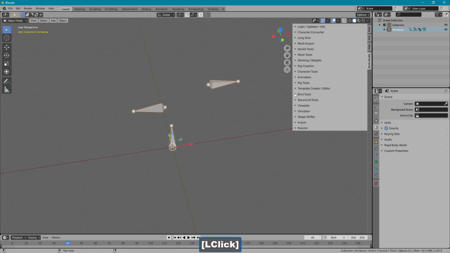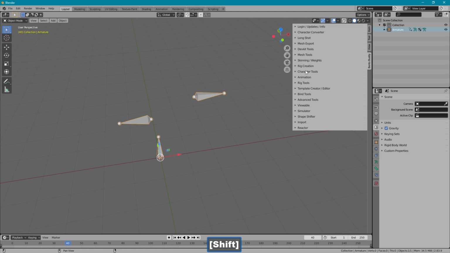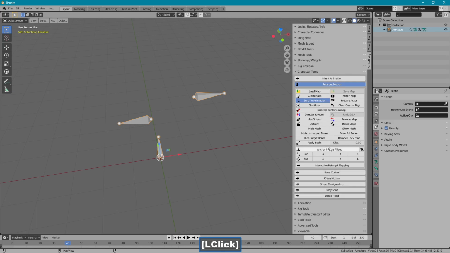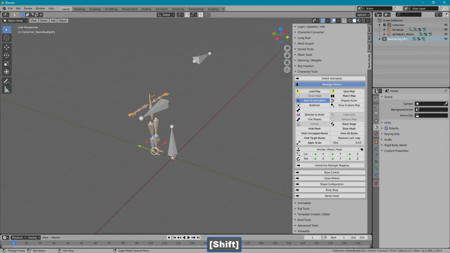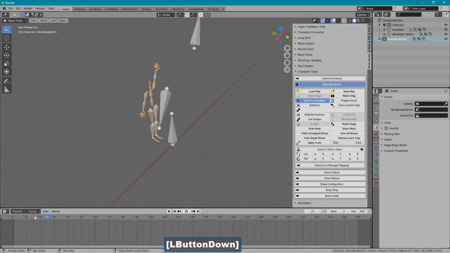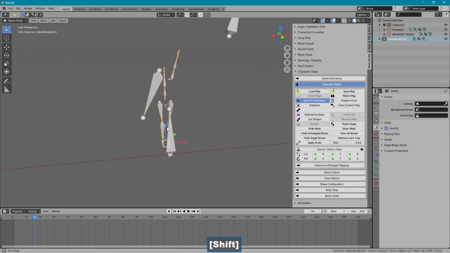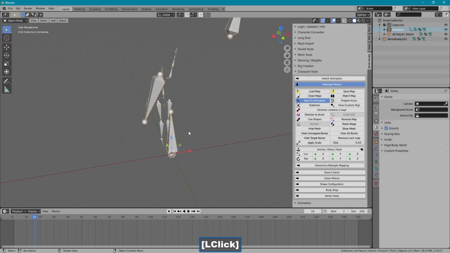I'm going to reset the template mapper, go over to the retargeter, and I'll give it a little distance so you can see what's happening, and action. And when I scrub the timeline, you'll see that I get the expected motion. But let's say I want to add a leg. So I'll add a leg.